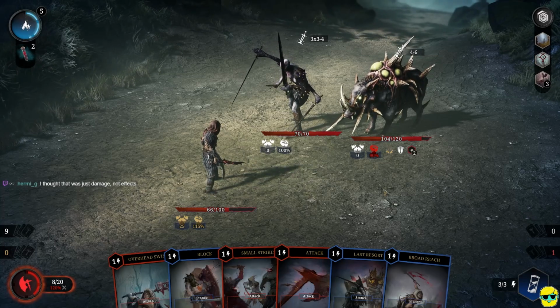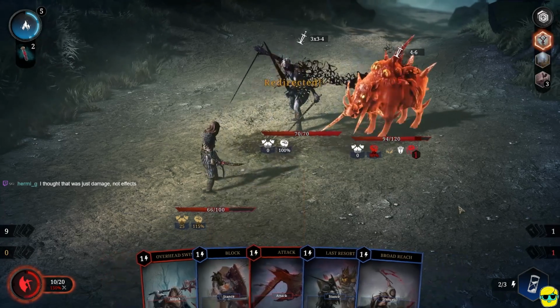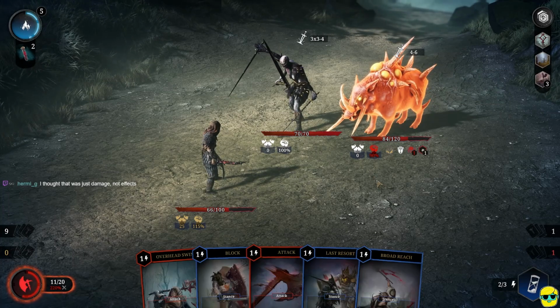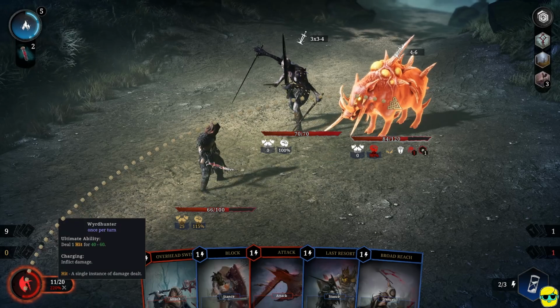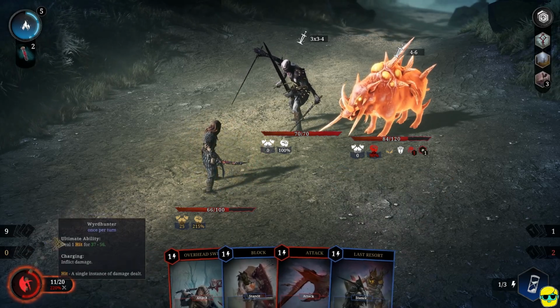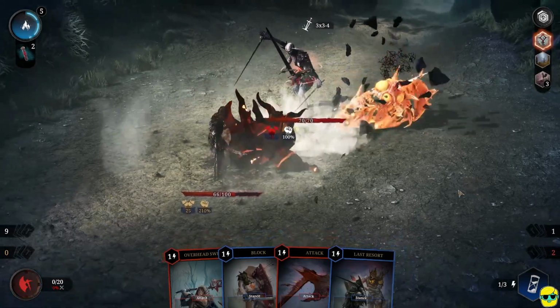Alright, let me think about this. Okay, this guy is vulnerable. And how much am I going to do? I can do 40 to 60. I can almost kill this guy with this and then this. It has a chance to kill him if I roll high. There we go. We got him.